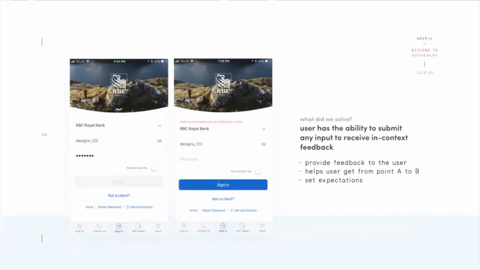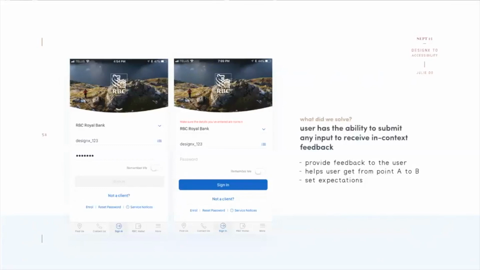And I believe that including active state buttons, so the example you see on the right, allows the users to get active feedback. So if the user hasn't met the criteria, they're not able to sign in. But even though they're not able to sign in, if we include an active button, that allows us to show the users feedback. So in this case, the user hasn't met the correct criteria. So they understand now that I need to look at my username and password and put that in again to make sure that it meets the requirements. But the user doesn't get that in-context feedback if there's nothing to click on.